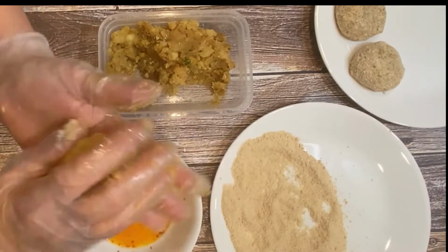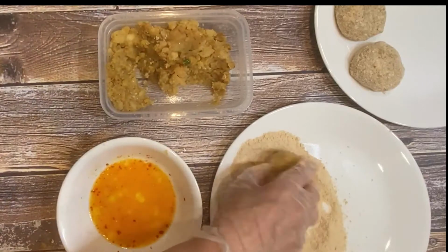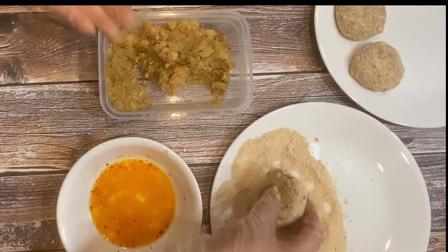During Ramadan, it's an excellent thing to have for sehri, quick and easy, and it will taste really good with chai. You can just have it with chai only, and it's very filling.